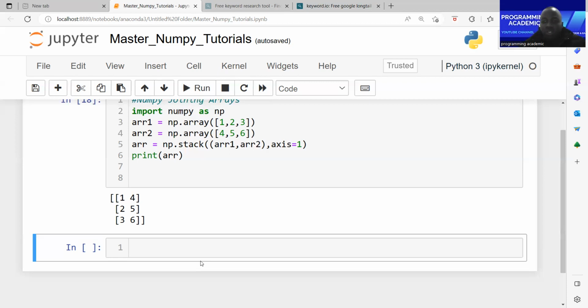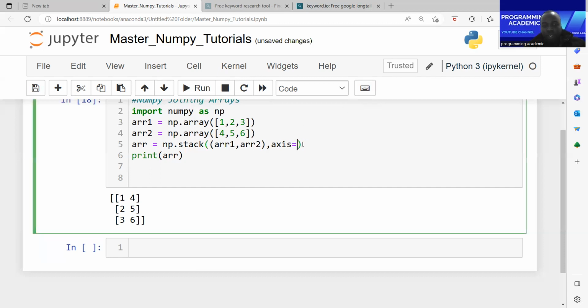And then we also have another one called stacking along rows. NumPy provides the function hstack to stack along rows. We do it the same way, only we take this one, we don't want this one.